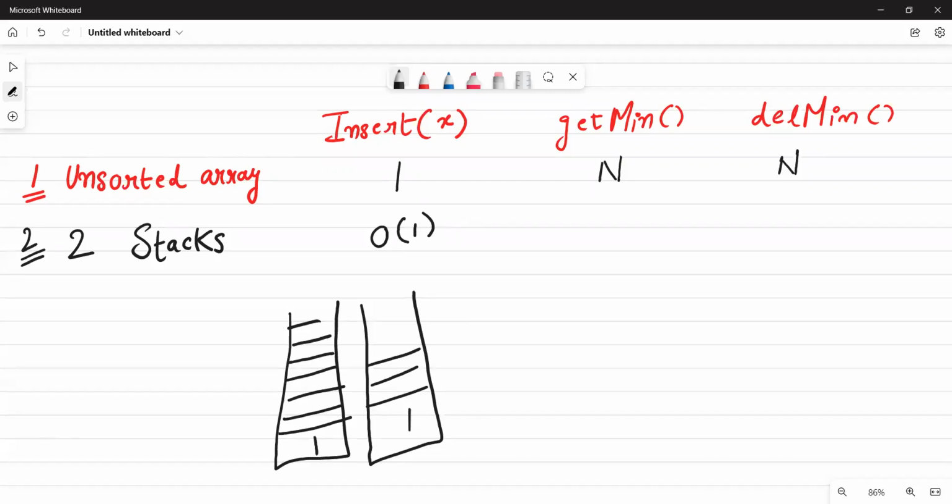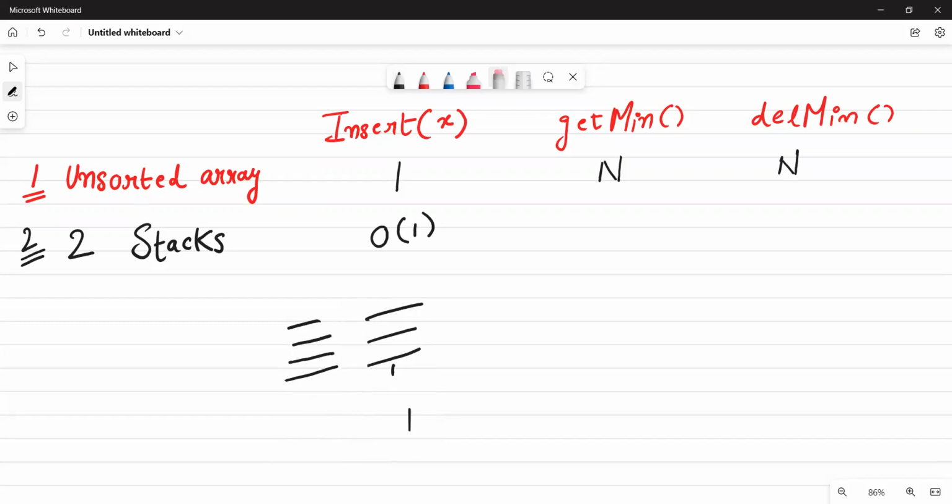So if you have to get min, you know that this one will be followed till the 100 elements. So when you need to find the min, you will get it in order of 1. But for deletion, it will take order of n. Correct. Clear everyone? So this will take order of 1, and this is going to take n.